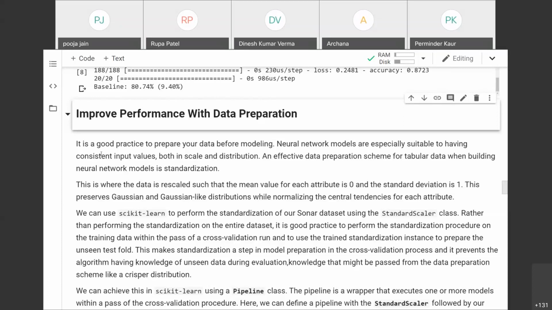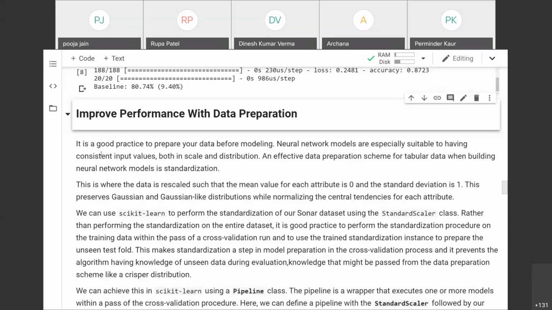This makes standardization a step in model preparation in the cross-validation process, and it prevents the algorithm from having knowledge of unseen data during evaluation.